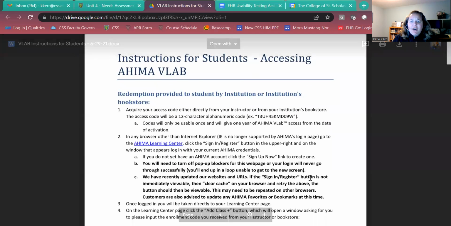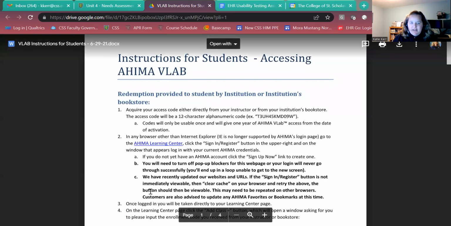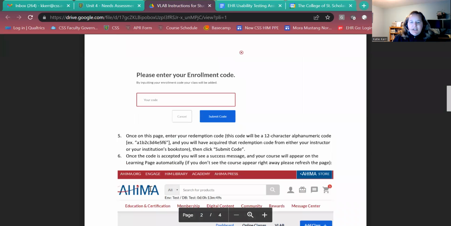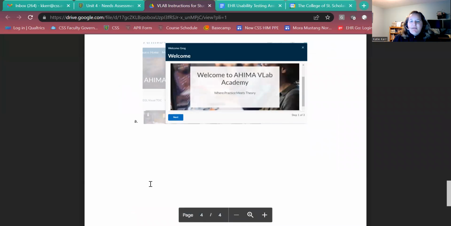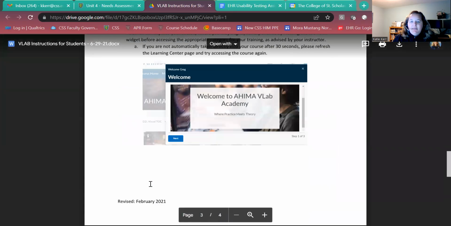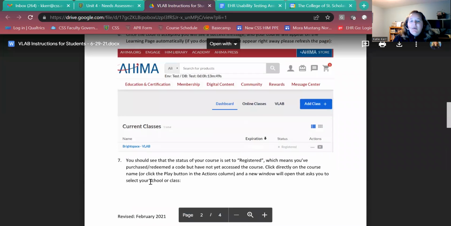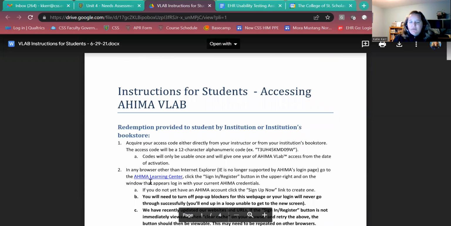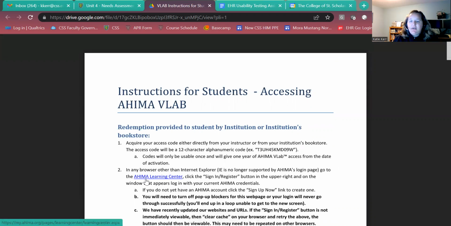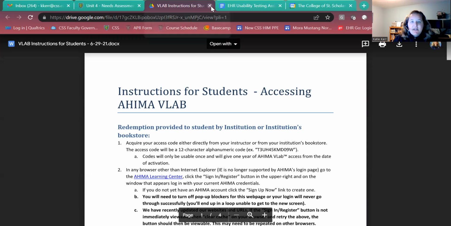I'm not going to go through all of these because you can obviously read, but I want to point out that you have to go through all of this. I've done screenshots here for you all. You have to go through all of this before you can start the assignment. This will get you into the VLab, which is where you will access Dr. Chrono. Dr. Chrono is an open source electronic health record that you will use to complete the usability assignment. So this is step one of the assignment: getting into the VLab.